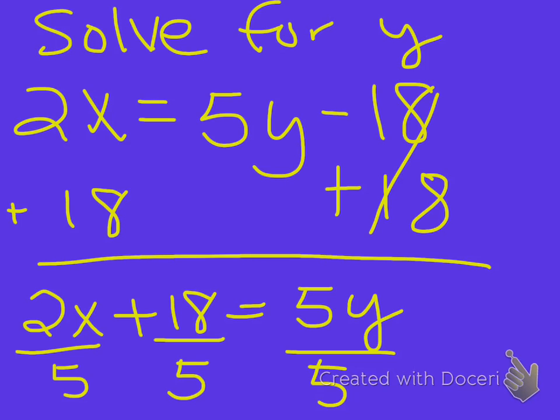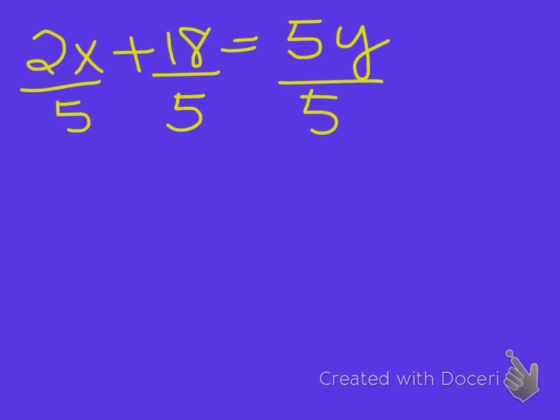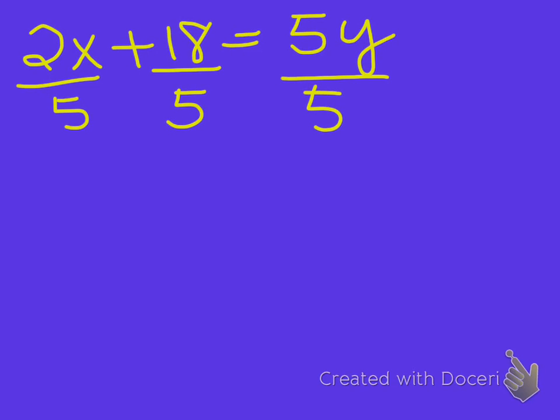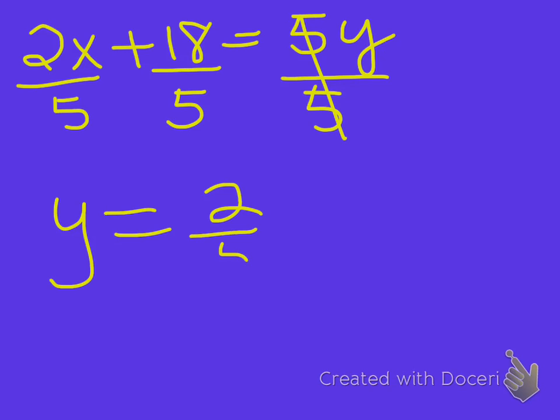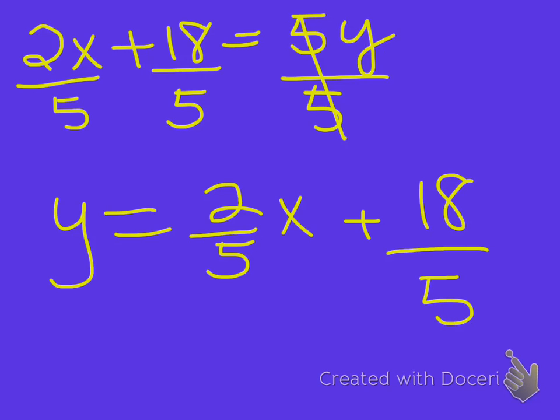Okay? Okay. And you're going to, whoa, I'm going to have to do this. I'm going to move this. We're going to copy, because we don't have enough room, and I want you to be able to see what was there before. So then when you write your answer as y, you can put the y equals here or the y equals there, it doesn't matter. 2/5 x plus, and if this can be reduced, do. 18 over 5. We're going to use these pieces later for something else.